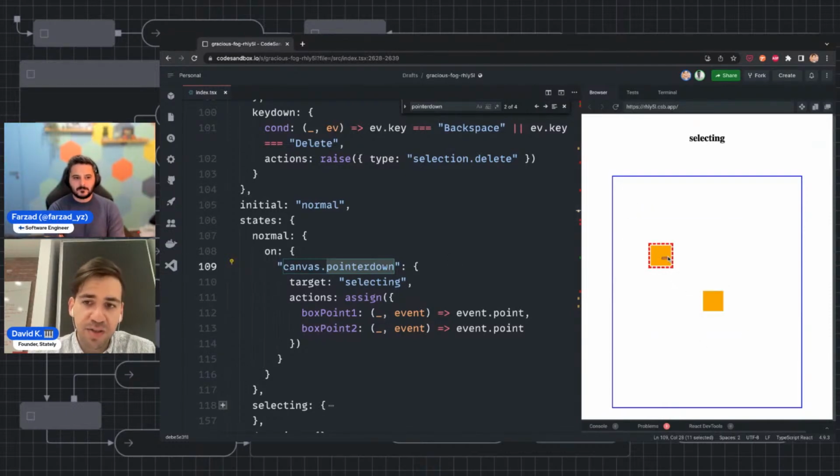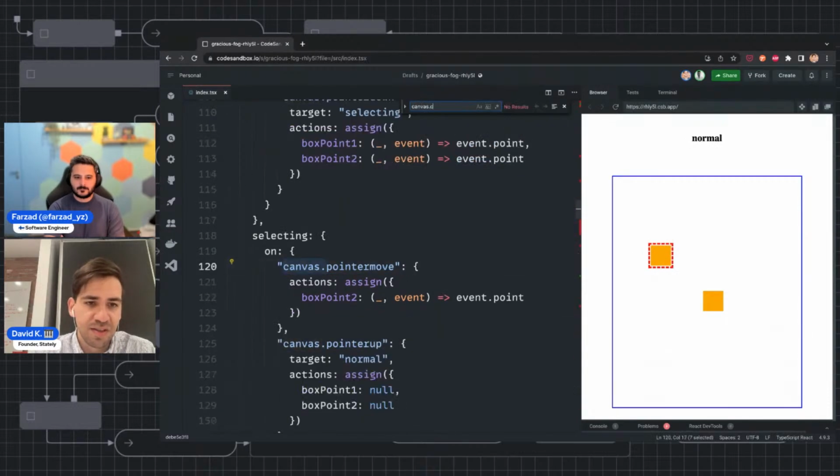But now what I want to do is, when our pointer is down on a box, we transition to the dragging state after we move a little bit. So at first, we're not going to be in the selecting state.